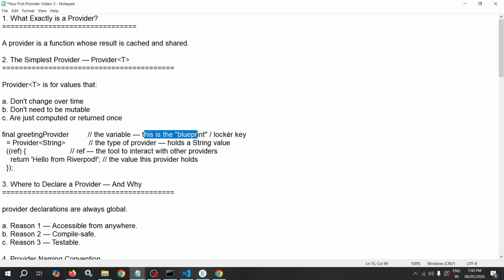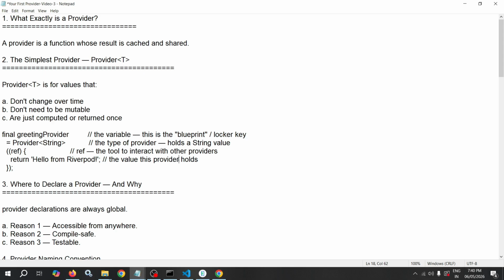This is the blueprint, that is the locker key. Provider of String, this is the type of the provider. Here it specifies that it holds a string value. Ref, this is the tool to interact with other providers. And this return 'Hello from Riverpod', this is the value the provider holds.